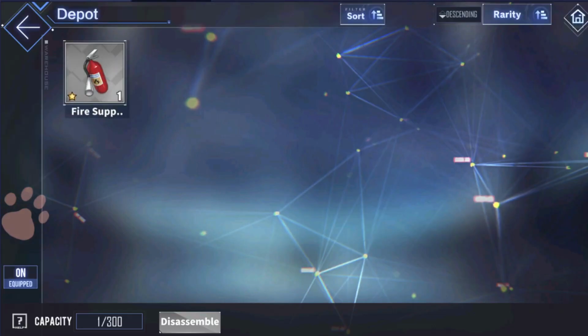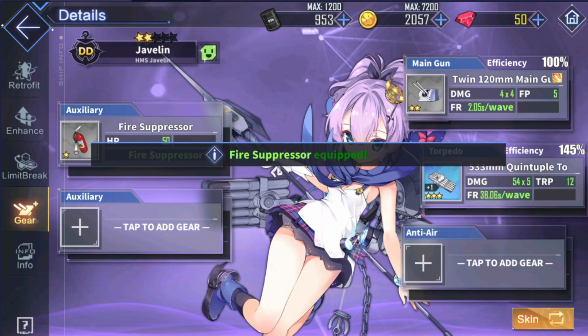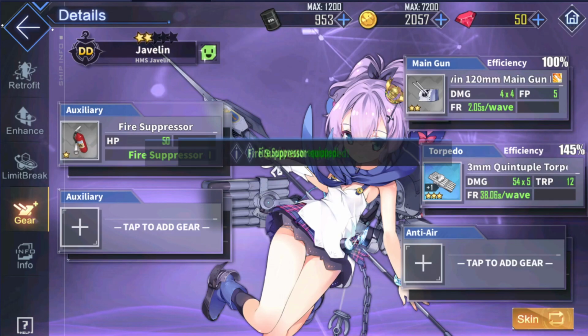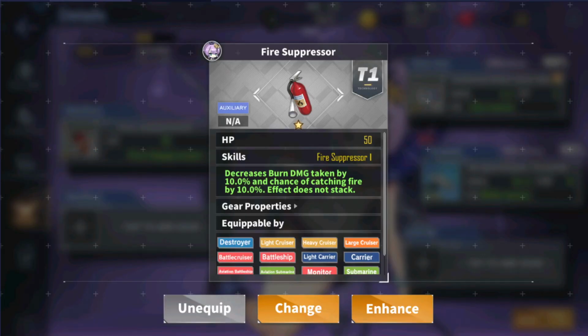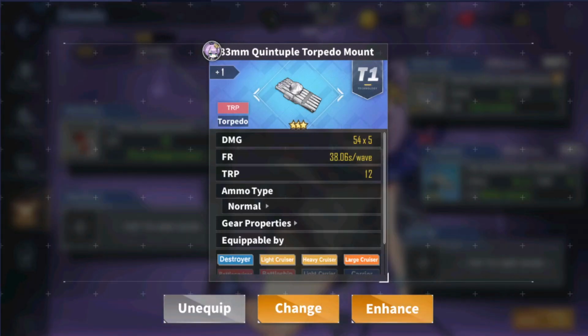Remember that fire extinguisher we had back in our inventory? We can put that on Javelin. And now she has a fire suppressor, which decreases her burn damage and chance of catching fire by 10%. Not a bad piece of equipment. You can upgrade your gear with the Enhance.